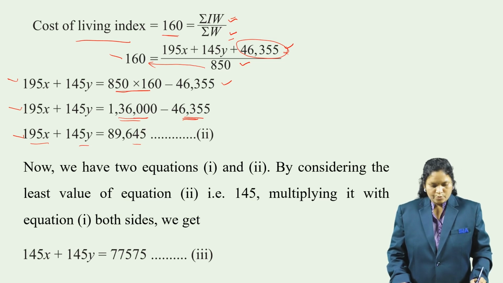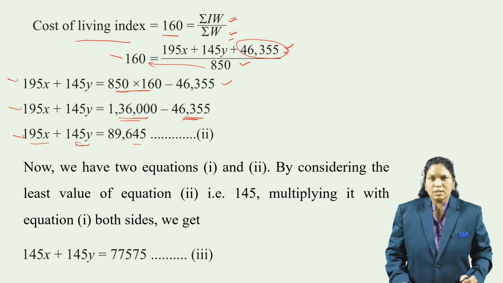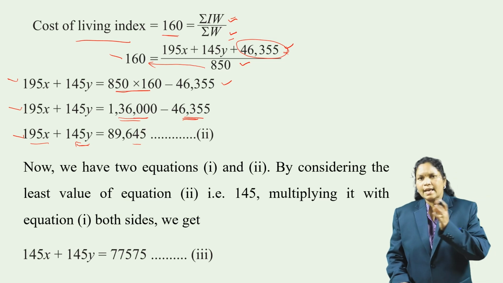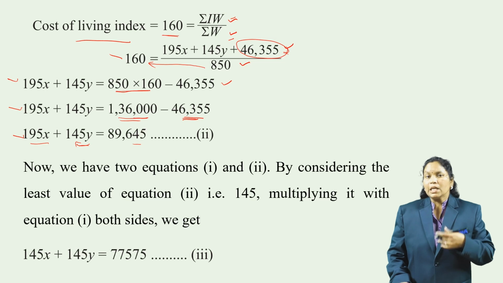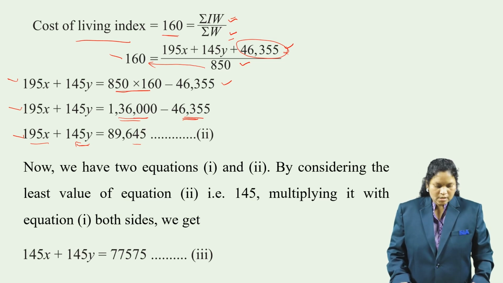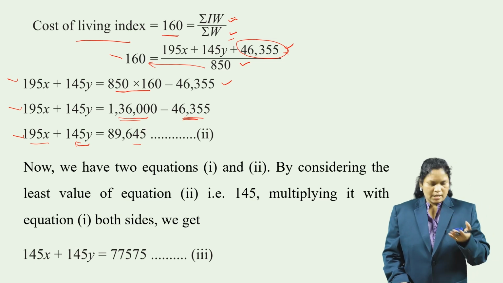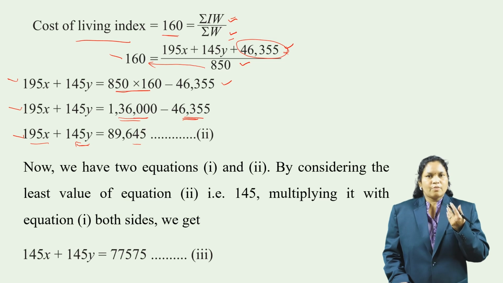So what I have to do is, the y coefficient I have beside y, 145 I have. So this 145, if I multiply to the entire equation 1, then the first and second value of y will be equal. So that I can subtract and make the y value 0. So that is the logic of how to deal with it. You can equate with x also. Here I am considering y. So equation 1 multiply with 145.